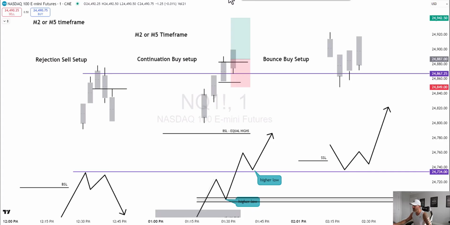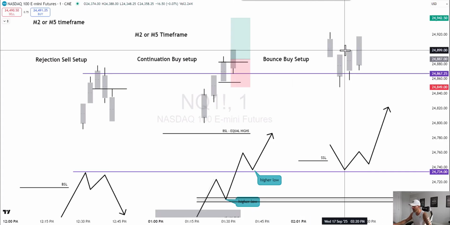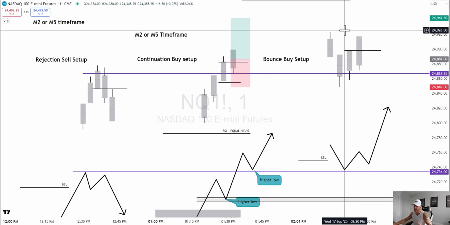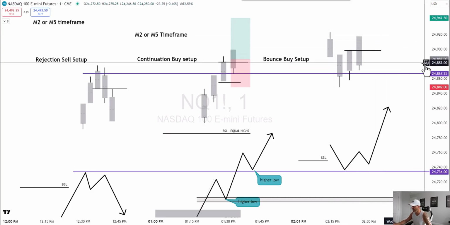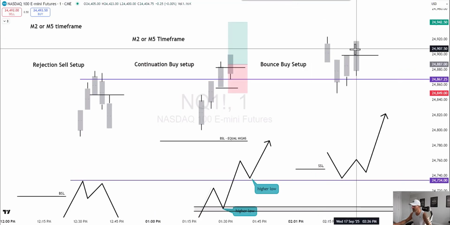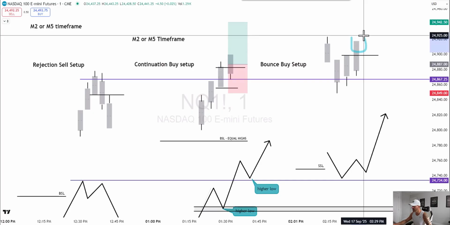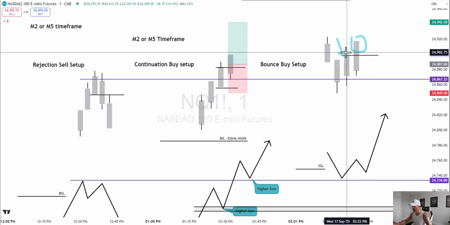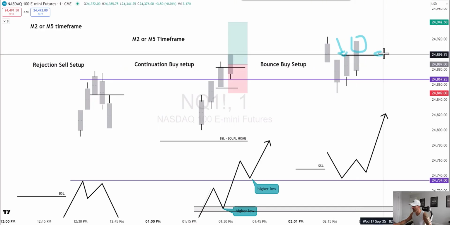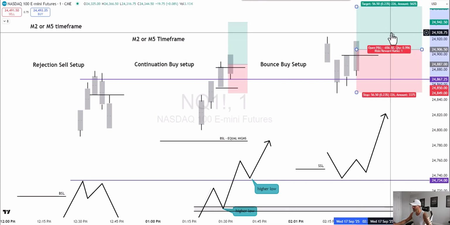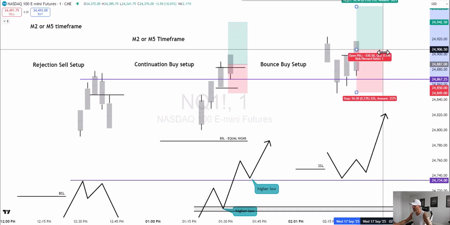So once we get displacement to the upside, we want to see that body close, right? So there's the body close. Now this is a green candle. I know I have them gray, but it's a green candle. It's a bullish candle. We have displacement to the upside, and then our entry tags when this candle crosses that body close. So when we close here, right? And then this candle crosses that body close, that triggers our entry. So then we would take a long position right in here. And you'll see when I go over the charts, it'll clear it up a little bit.